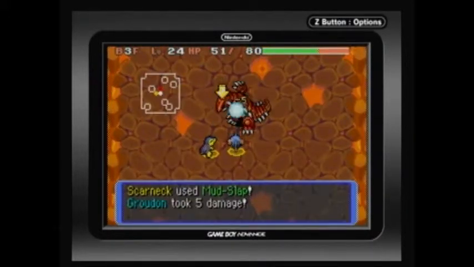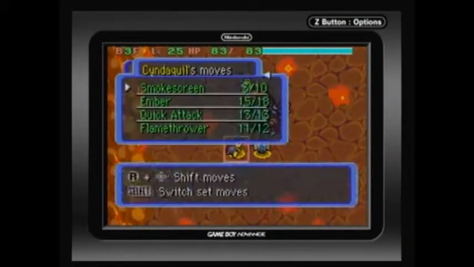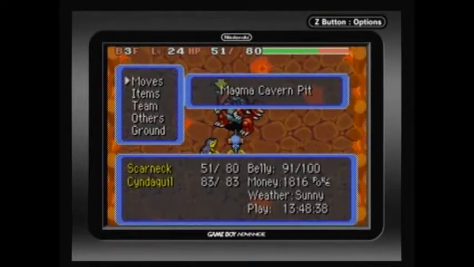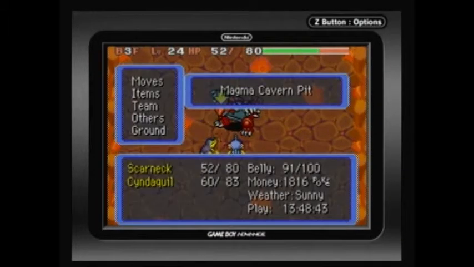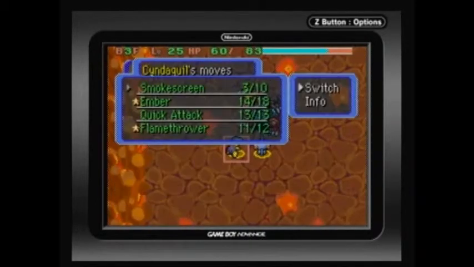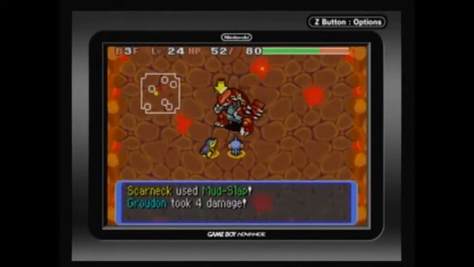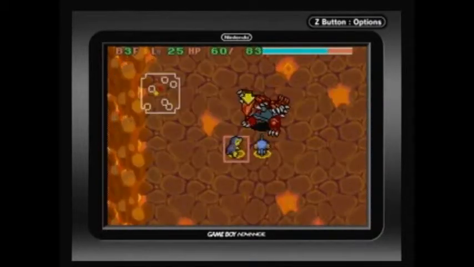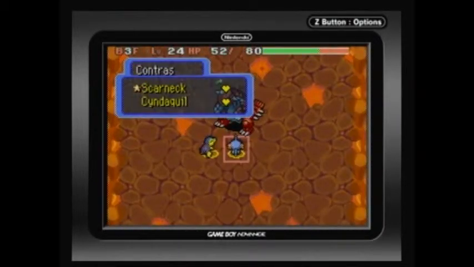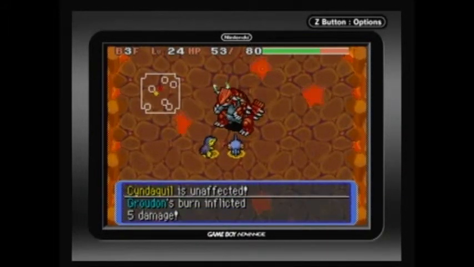I think my Mudflap is doing pretty well, and his accuracy just keeps going down. Come on! Don't be stupid on me, controller. Come on, hold on. Wow, I actually got a hit on Cyndaquil, even though it was Slash. Just going back and forth, back and forth. Ooh, now the ground's burned. That's freaking killer.